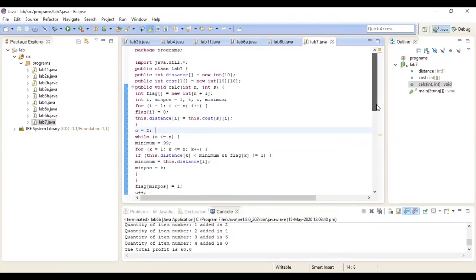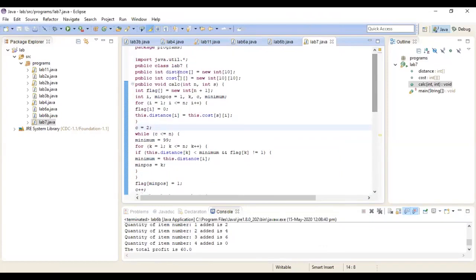I don't see any errors here. So I'm using a distance array to write down all the distances. Then I have a cost matrix. Then I write a function calculate, where I am passing the source vertex S as well as the number of vertices.